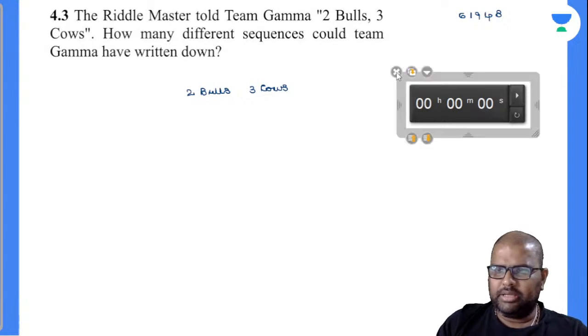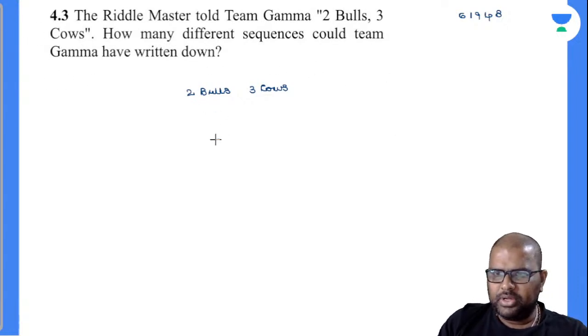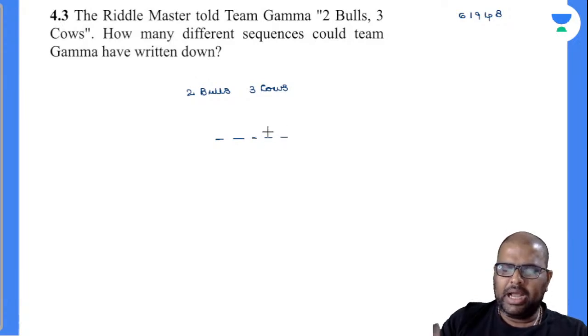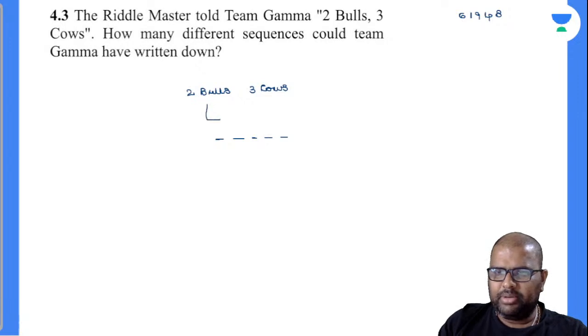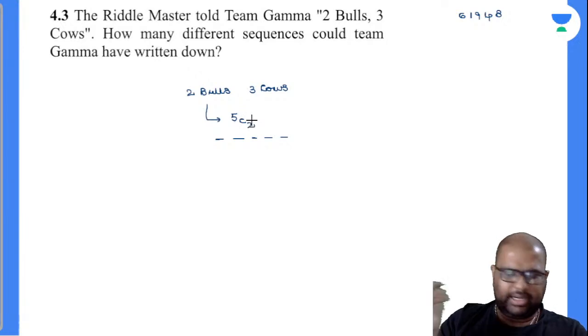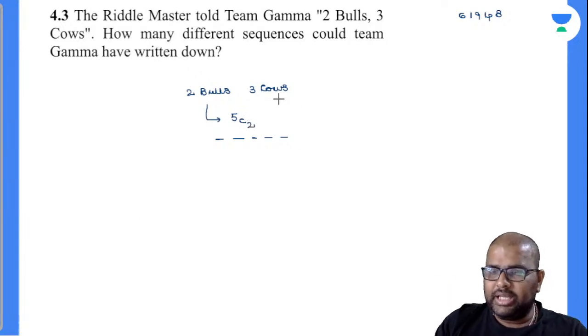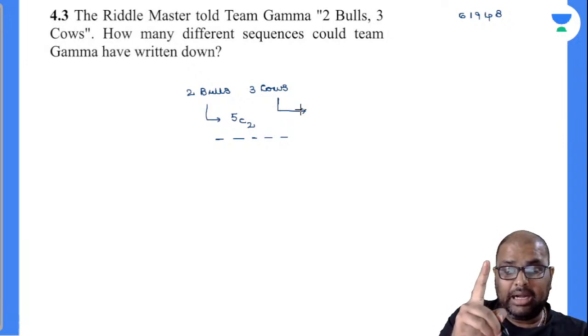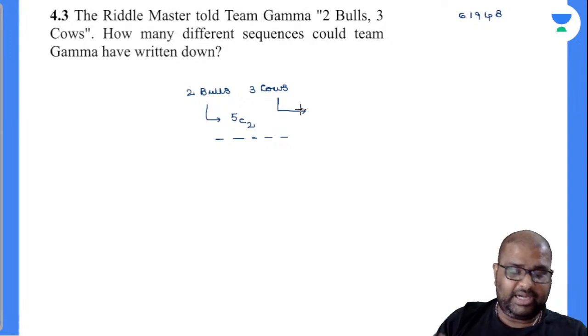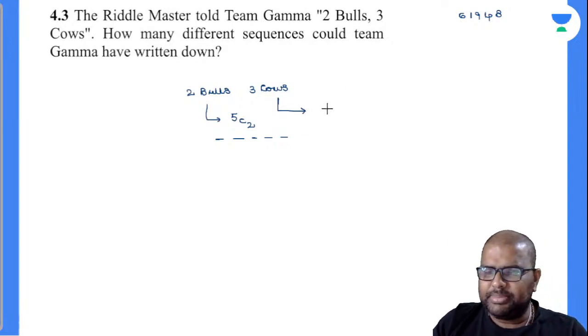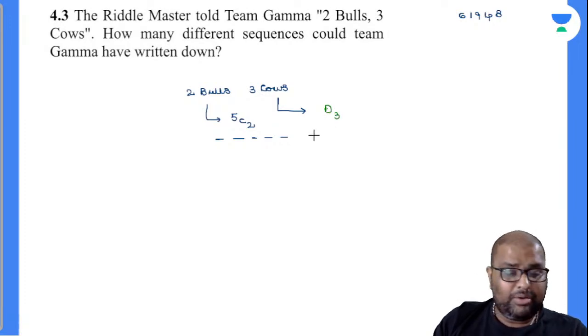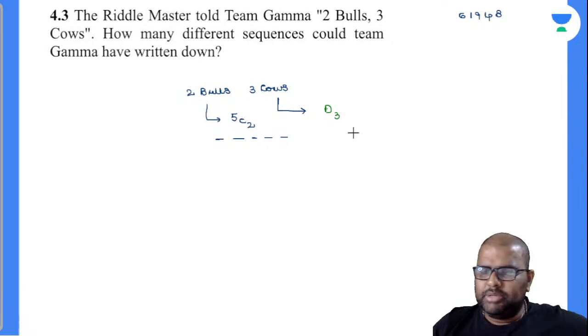This is a master sequence of 5-digit number. So in those 5 digits, you have identified 2 digits perfectly and their position also. So for the bulls, out of 5, I have chosen 2 correctly and their positions also correctly. Done. Enough. Come to these 3 cows. You have identified the digits, but you have not identified the original position of those digits. Is it nothing but called derangement? Yes, you have identified the digits, but you have not kept them in their original position. So is it nothing but called derangement?